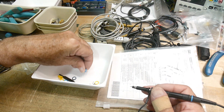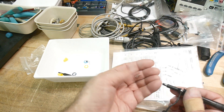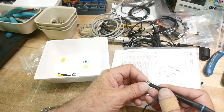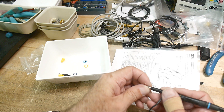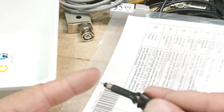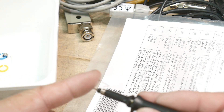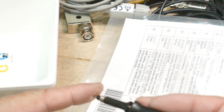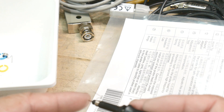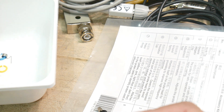That little ground ring is there for a particular purpose. In the bag you also get these funny little things that look like springs - you kind of screw them onto the scope probe. Now you have a little wire that sticks out to the side as a ground wire right next to your measurement wire. Like on a DVM you've got your two probes, but now they're right next to each other. Having the ground right next to the probe is very important in high-speed circuits. Don't lose those little springs.